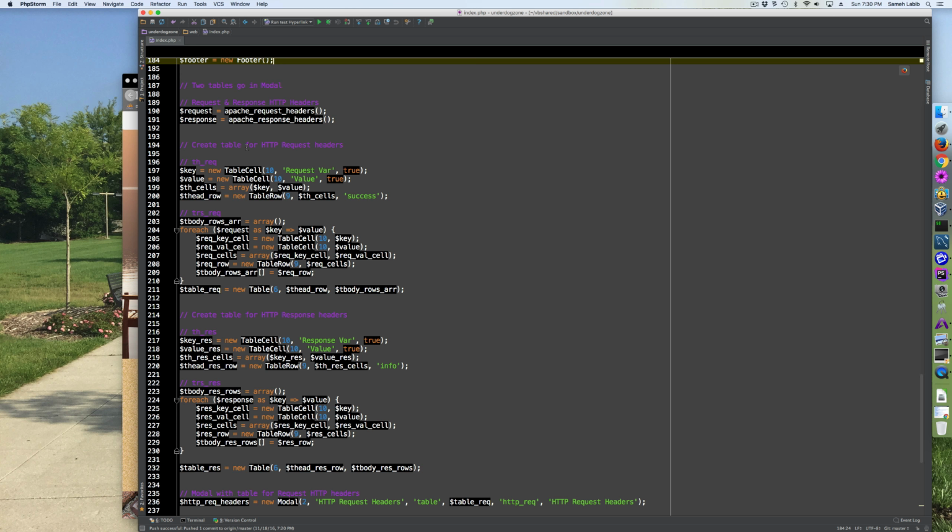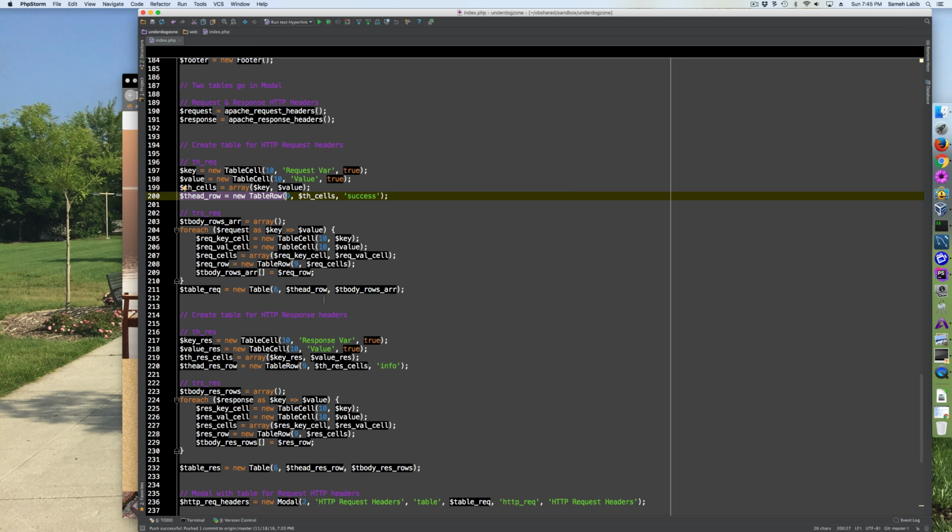So over here, we create the table for the request headers. The first part of the table that we create is the table row, which has the headings of the table. It's called the T-head row. And we create that by first creating the two cells, which each hold the heading for each column. And then we stuff those two cells into an array of cells, which goes into the T-head row.